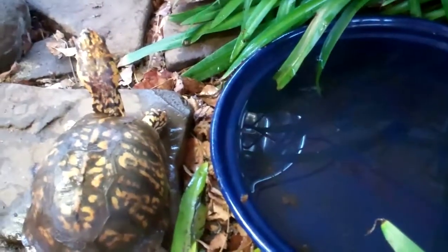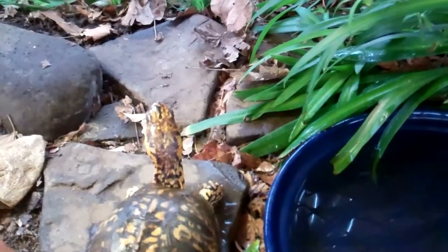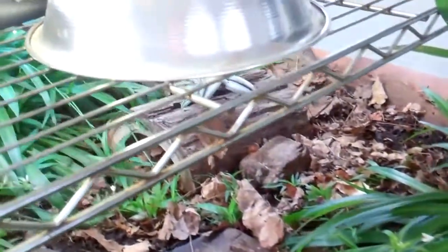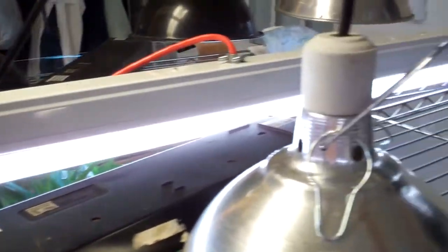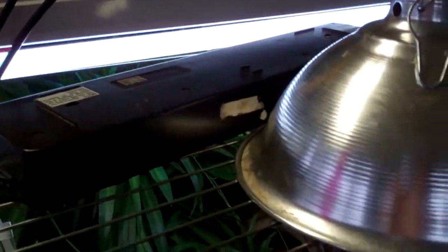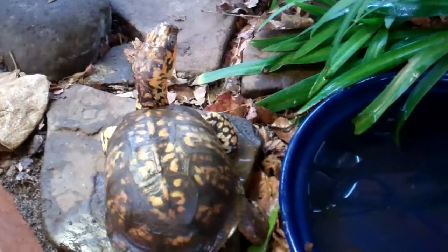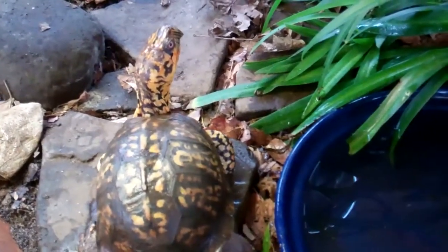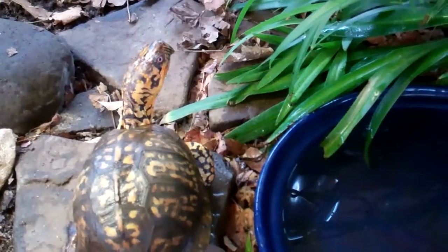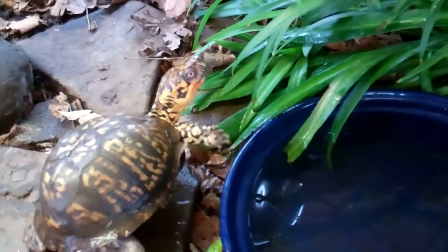So now the light's off, and this is more of what Sparky is used to. There's still enough light from the room being on, and having this big fluorescent light, UVA, UVB lighting there, and then another one over on the other side. That seems to be to Sparky's lighting choice, but to me it seems like it's a little bit dark in the habitat. But see, Sparky now seems to be more interested in the camera, which is the norm, and not being concerned about the lights.